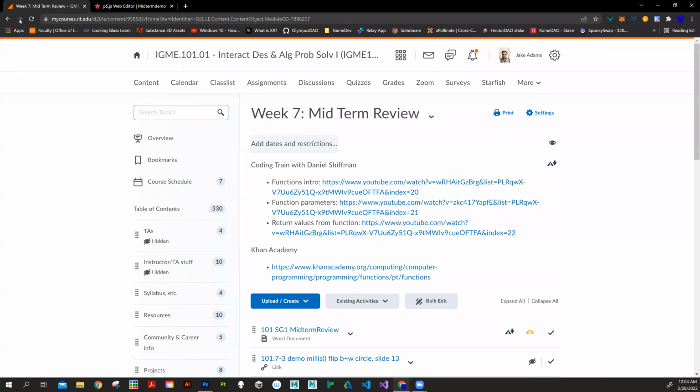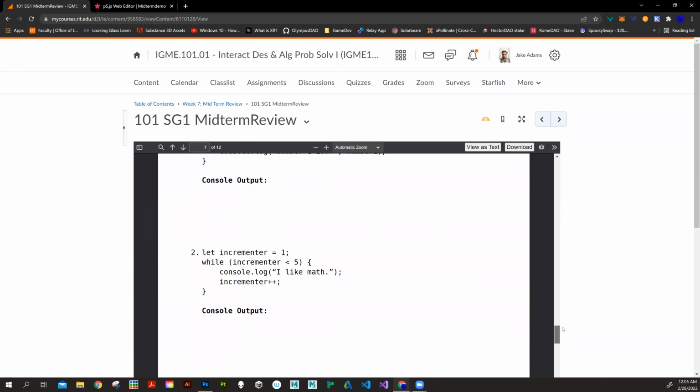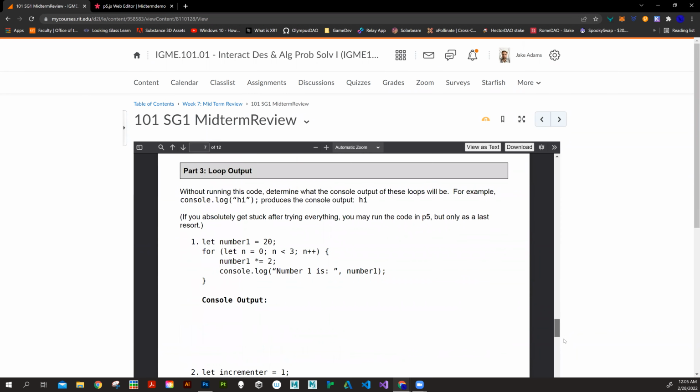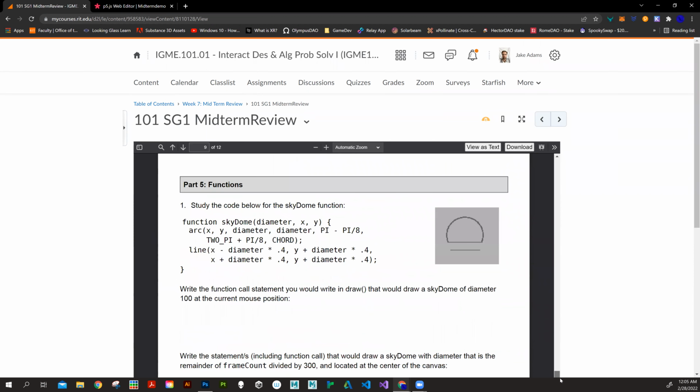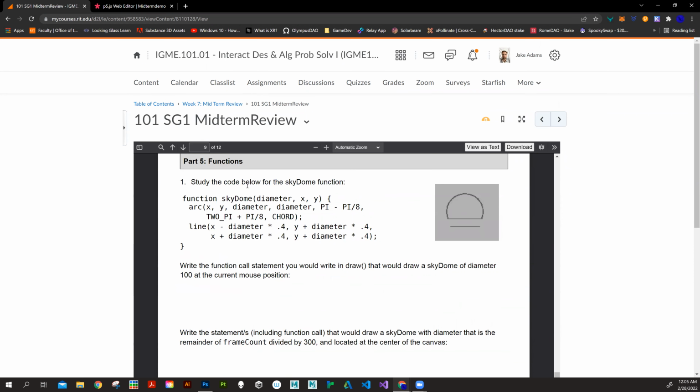Oops. Actually, back to that. Part 5, way down here. I'm going to be making this little sky dome. And simply put, we just want to study the sky dome function. So this is a custom function.